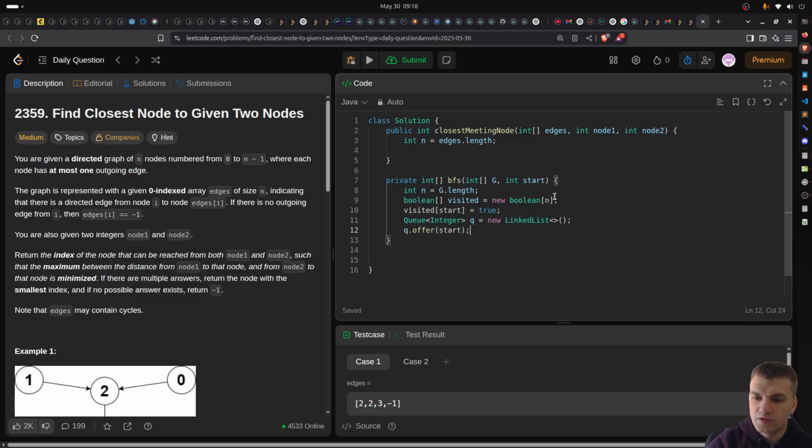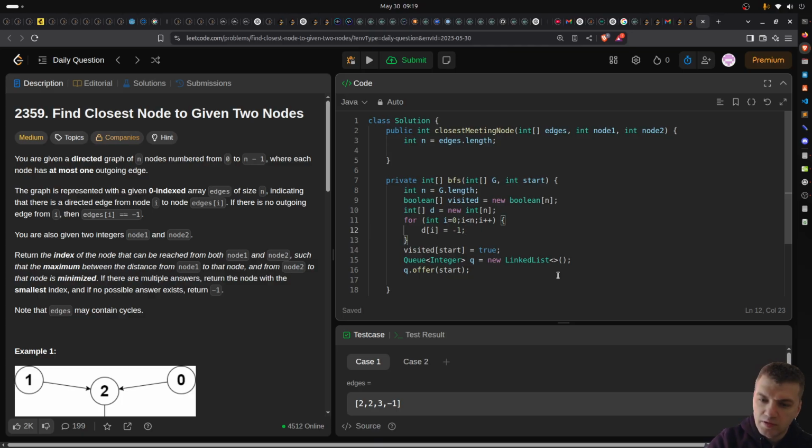And then I'm going to have the distances, int d equals new int n, and then for int i equals 0, i less than n, i plus plus, d[i] is going to be -1.